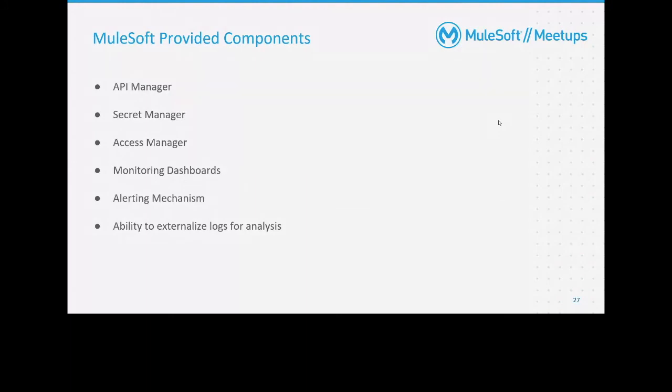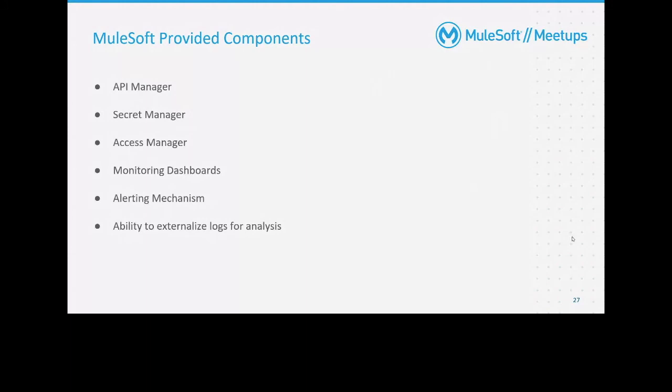These are some of the features. And then you also have the ability to externalize logs for analysis. These are important features that MuleSoft provides. This is the next step after we have secured the APIs and implemented the solution, but then we also want to monitor if anything is going to go wrong with these APIs, if they are under an attack or if they're being abused. So by using these tools, we'll be able to capture these unauthorized activities and take steps from there.